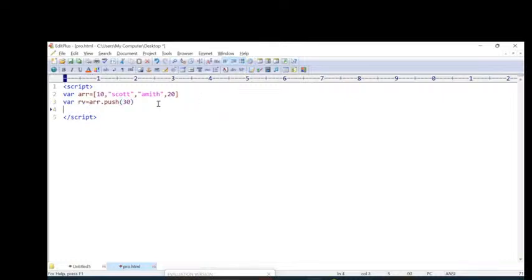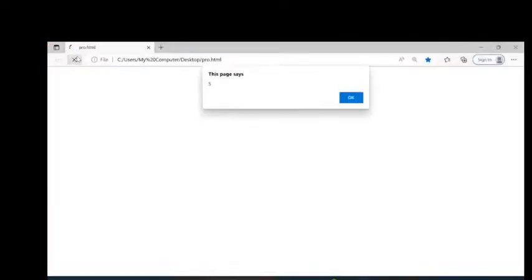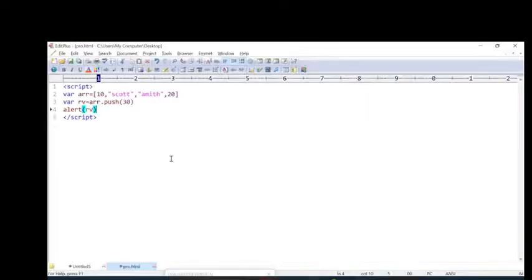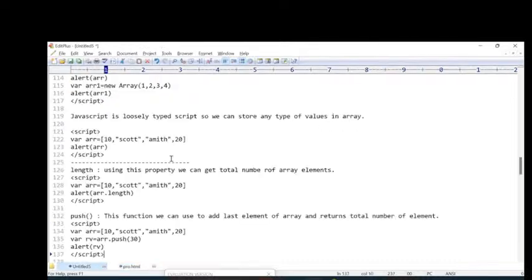It's the returned value, which contains 10, Scott, Amit, 20, and 30. Oh, 5 is the output, the total number of elements. Already 4 elements we have, adding 30, then total 5 elements. Save this and refresh it. We are getting total 5. This is about the push function.